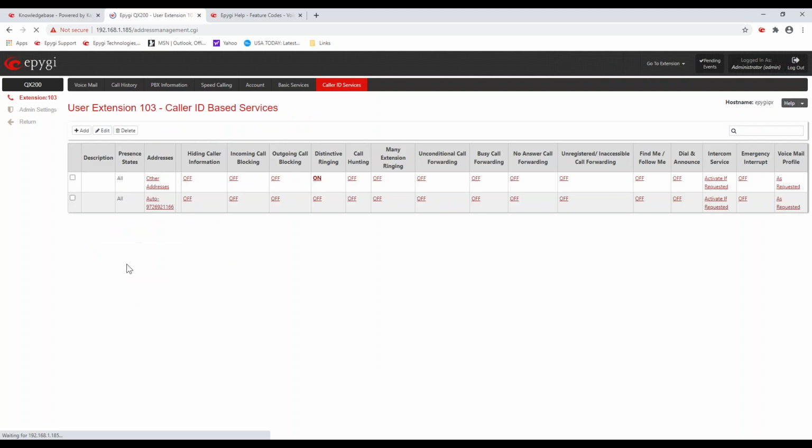when I add a new entry, you can see a whole new list of options that will be provided just for this particular caller ID. So maybe you want a certain type of behavior on certain phone numbers that call in. Maybe it's a spouse's cell phone number or something like that. So you can create different features just for them.